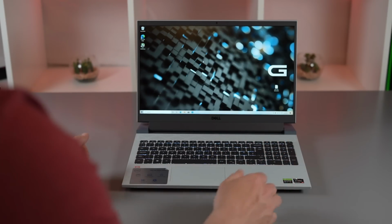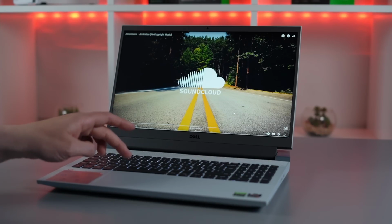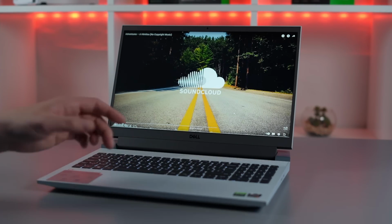Fortunately the speakers are down firing. So I just want to do a very quick audio test, just running some YouTube royalty-free music. We're at 40% volume with these downfiring speakers. This is what they sound like.